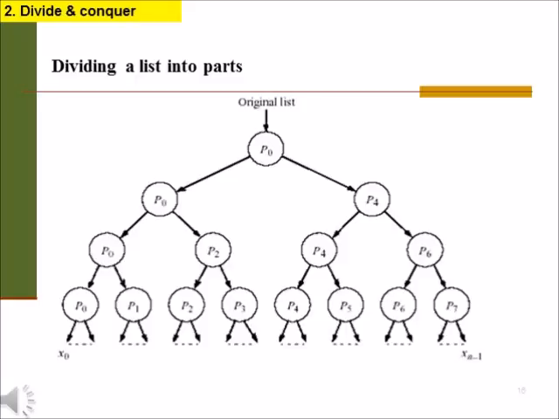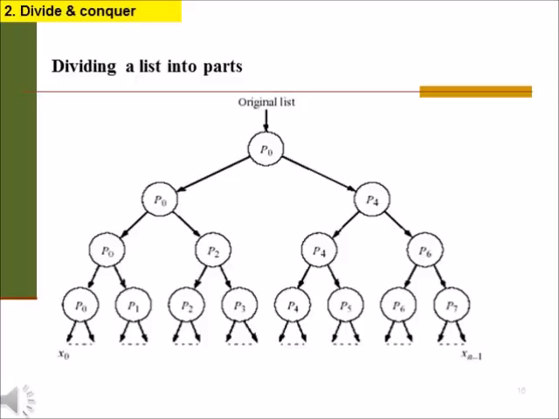A more efficient solution is to reuse processors at each level of the tree, as illustrated in this picture, which uses 8 processors. The division stops when the total number of processors is committed. Until then, at each stage, each processor keeps half of the list and passes on the other half.